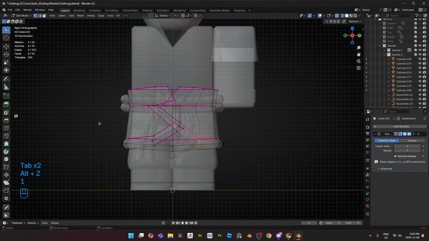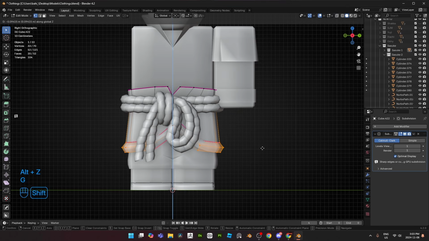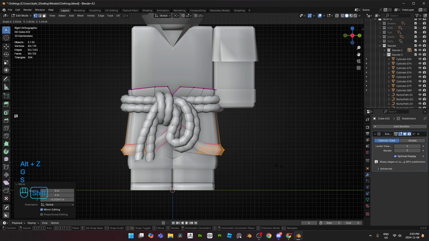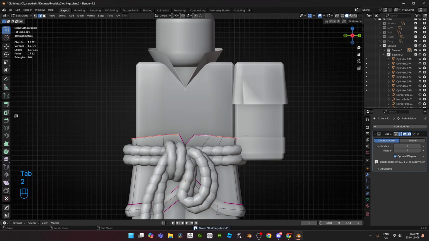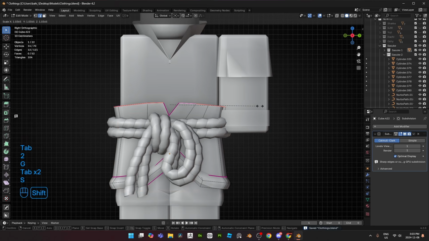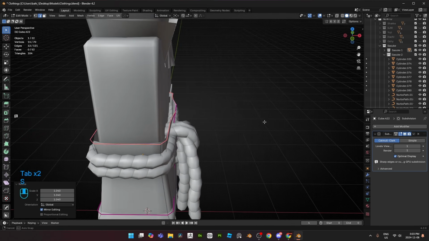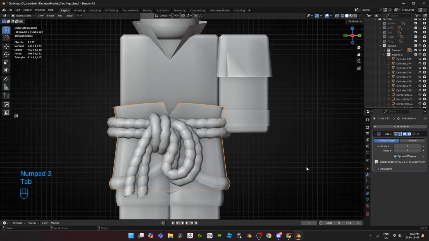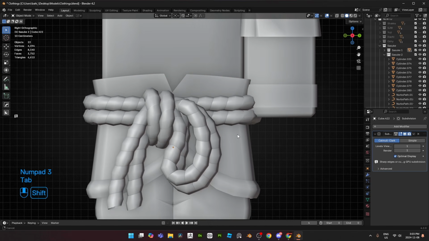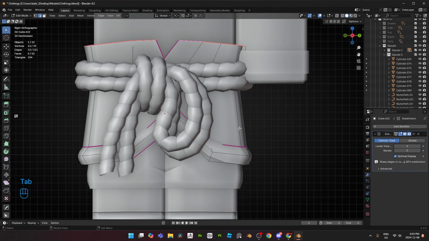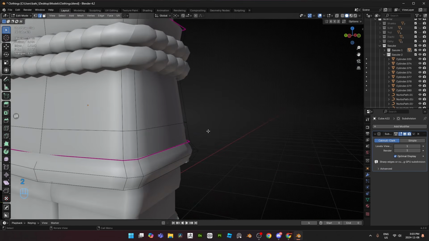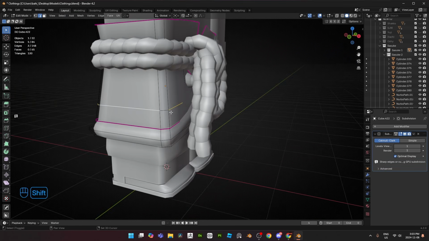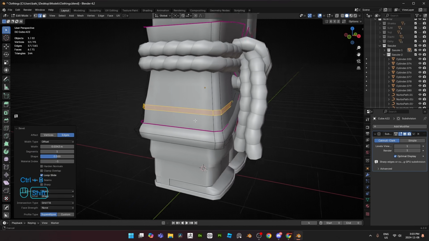Okay, I will bring this actually lower. So like all of these and the one at the back. Bring it down, scale it out. And bring this much higher. Just like that. Scale it up. I could just leave it like that. As for the folds on this, I'm gonna add one loop here. I'm gonna select this to like here, this, Control B, just add one bevel.